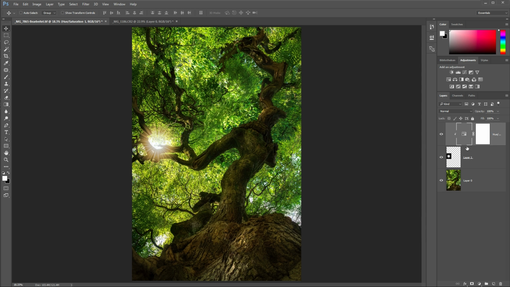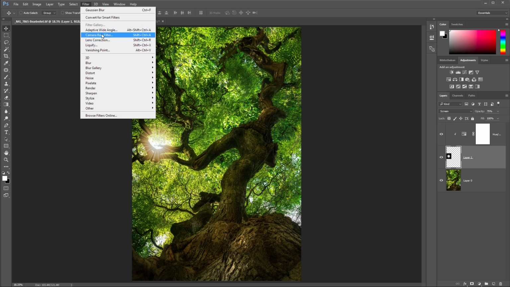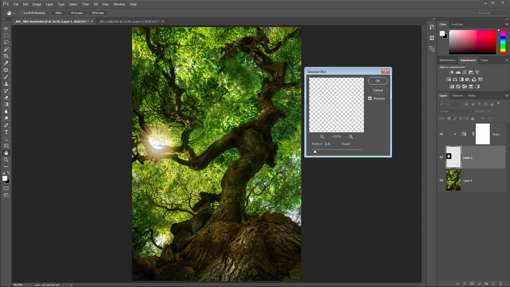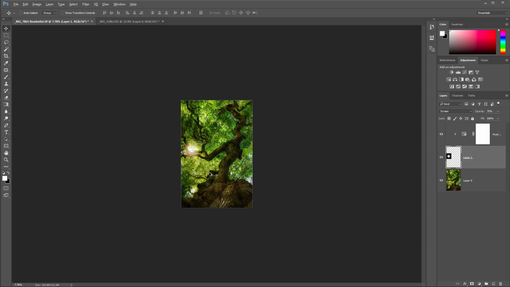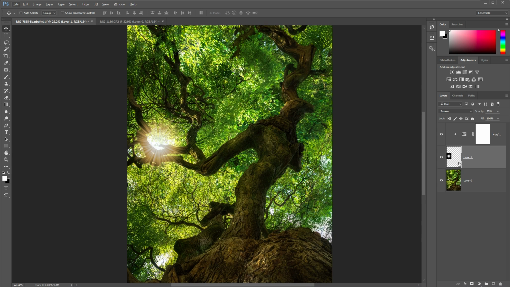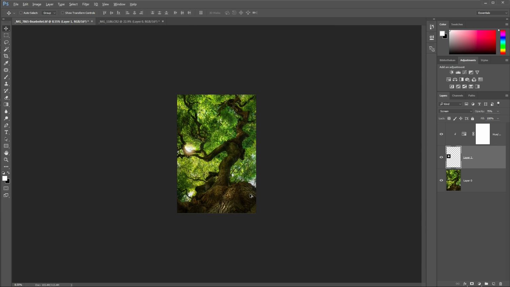And I think in fact I might even add a little bit more blur here, just a little bit more, maybe around 2 radius. And this is really the fine tuning part. There's a lot of things that you can do. Of course, you can also resize it if you think it's still a little bit too big. So there are really a lot of options.